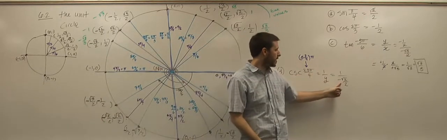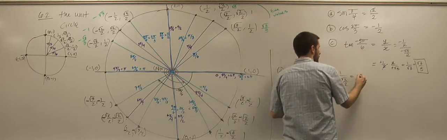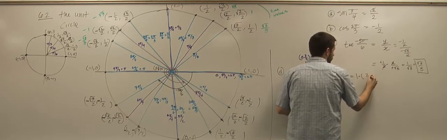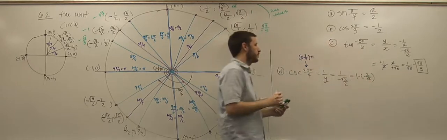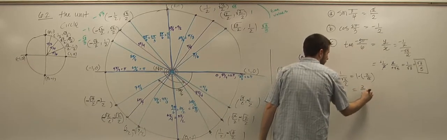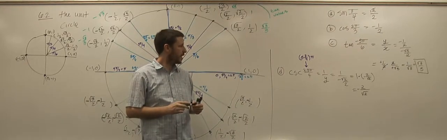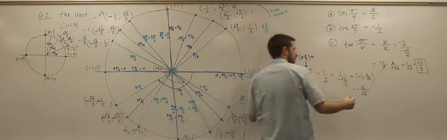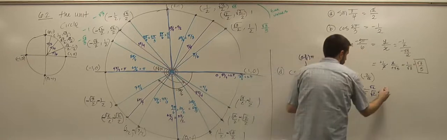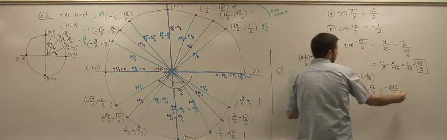Fraction divided by a fraction with a multiplier. So this becomes 1 times negative 2 over root 2. I'm sorry, 2 over root 2 negative. But 1 times anything is the same thing again. Although that's still kind of ugly, still kind of hard on the eye. So you rationalize. Root 2 on top, root 2 on bottom. Gives you negative 2 root 2 over 2. 2's cancel and you get negative root 2.